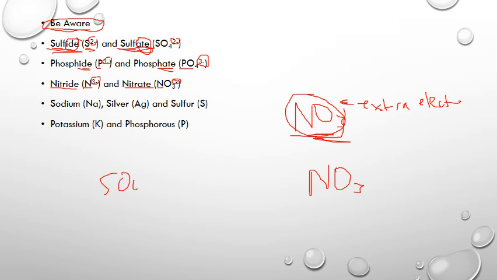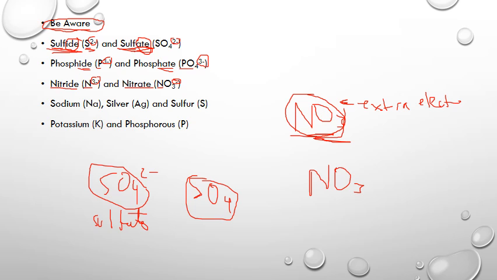SO4 2 minus is different than SO4 because this whole thing has 2 extra electrons compared to the one over here. Now this one is called sulfate. This one would be called sulfur tetroxide. It's a binary oxide, a binary covalent. And I should go over that real quickly as well. I'll throw that at the end of this one as well.